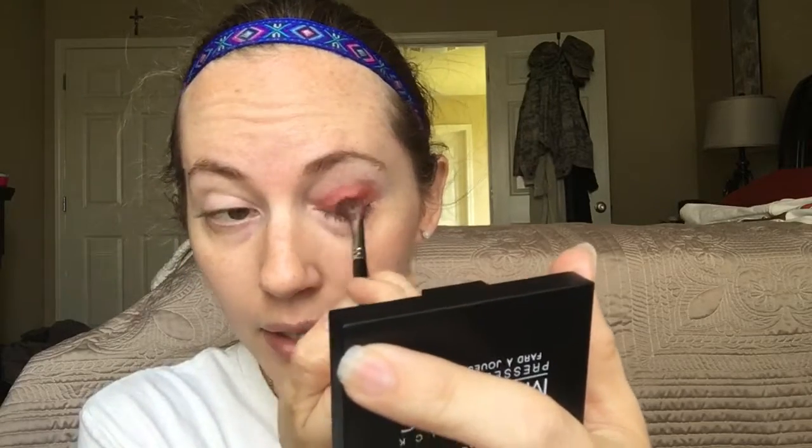And you can see, look at that. Bold, bold, brightly colored. And I typically don't do the bold colors. That's why this is like branching out right here, doing something differently that I would never have done before. And look how bold and beautiful that is. This is just a great color for the 4th of July. I mean, I love this. I love Heartbroken. Just getting a little bit in my crease there.